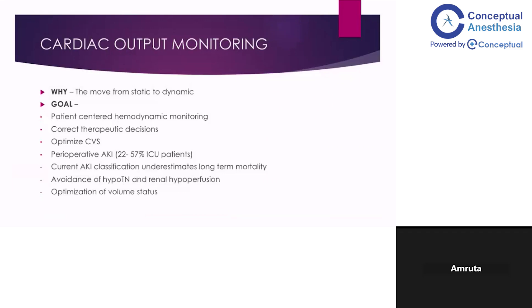So what is cardiac output monitoring and why do we need it? Cardiac output monitoring is basically to assess the function of the heart and how it can be improved — how much is the heart ejecting, whether it can be improved by giving fluids, whether you want to add inotropes to help improve contractility, or the patient is too vasodilated and you need to vasoconstrict. These are the things you need to decide to optimize care of the patient, which is why it is important to monitor cardiac output.